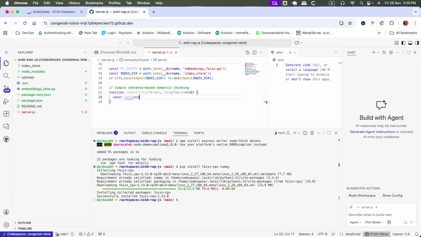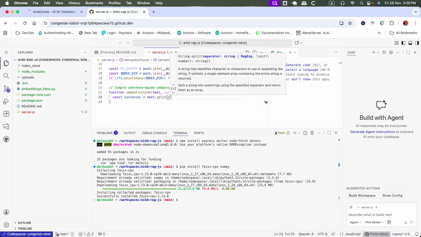So we specify the sentences that we want to do. First of all, we split by using space, right? Now, there is this regular expression that we are going to use. So what this regular expression does is it can go back, right? It can go forwards until it finds this match.